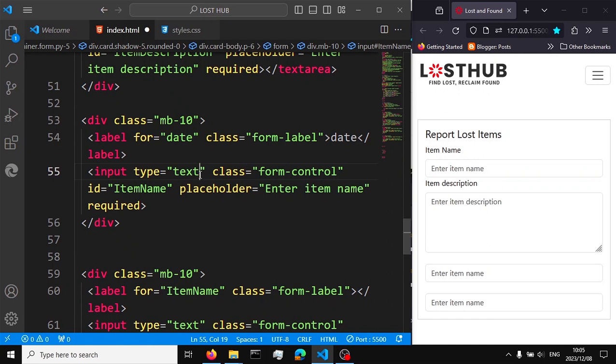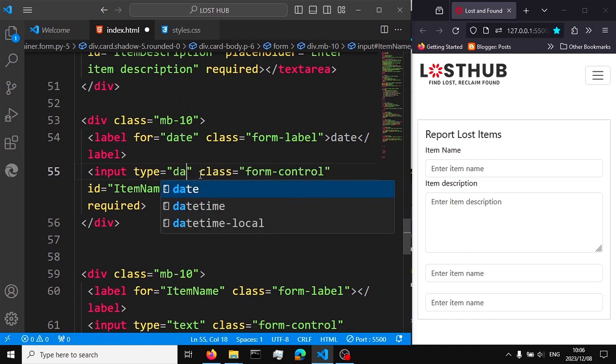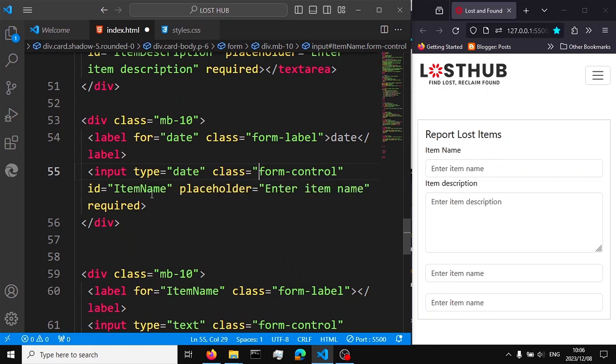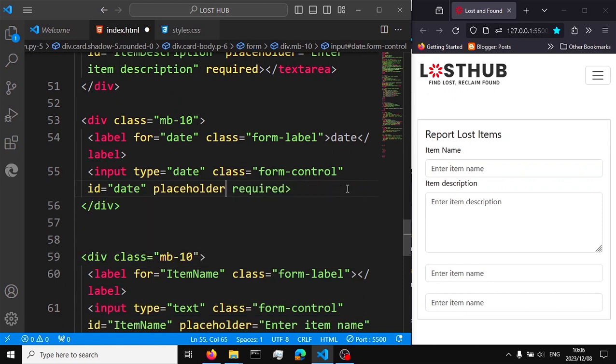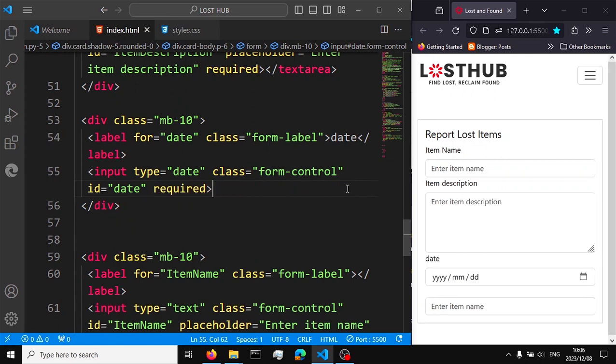I'm going to change the type to date also, from control, and the last thing I'm going to change is the ID, which will also be date, and I'm going to erase the placeholder text here for the date because dates don't have placeholder text. I'm going to capitalize this one.